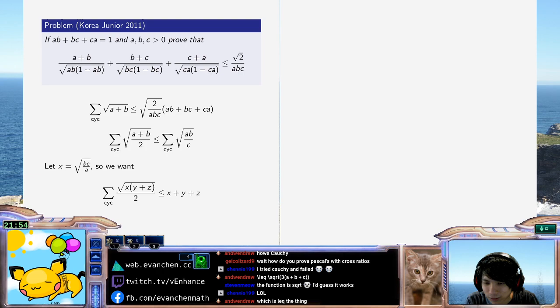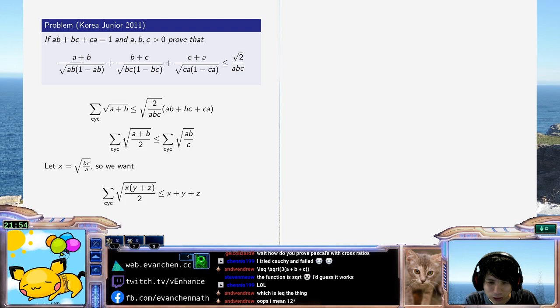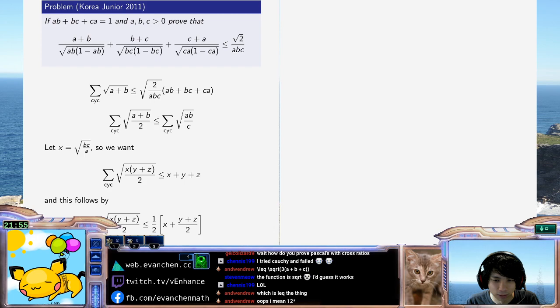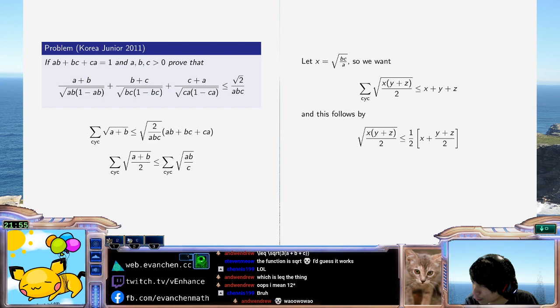I always get it wrong. And this follows by, I didn't realize it would be so nice. Although left hand side would be a lot worse. Okay, so we're just fine. We did it. Amazing. Yeah, okay, so the X thing worked way better than I thought it would, because I didn't realize the left-hand side had become so clean. I was about to just go square it. Okay, we did it!